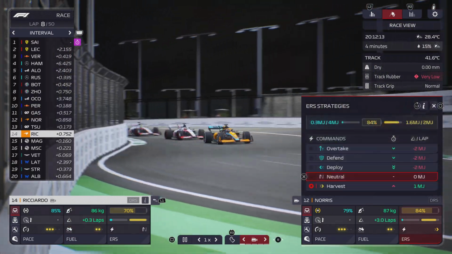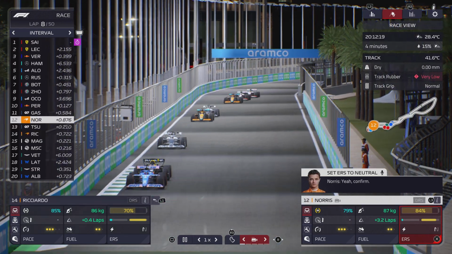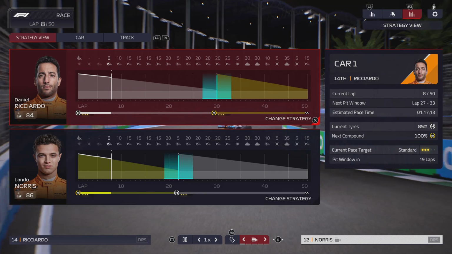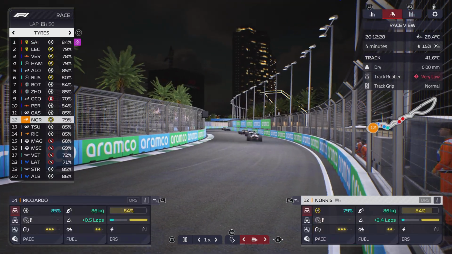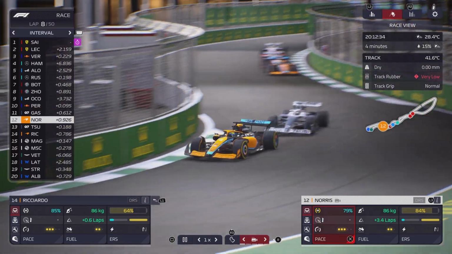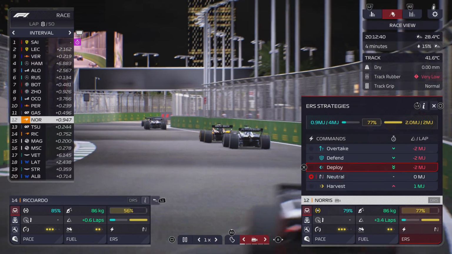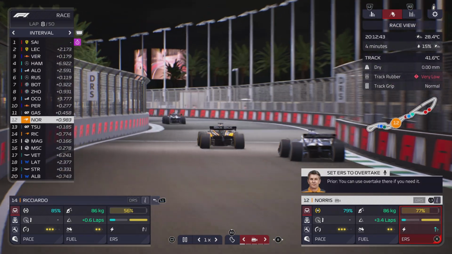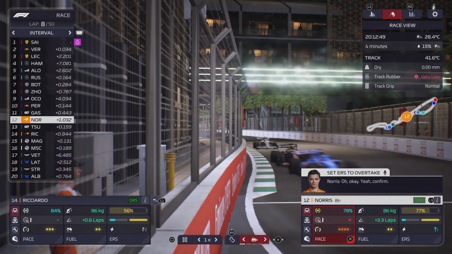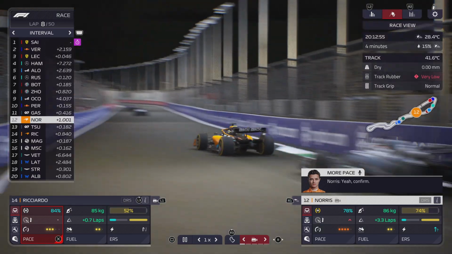We're on neutral, and neutral as well. You can turn recharge off if you want to. Yeah, confirm. And see if we can close down that gap. All right, our tire deck is looking good. Compared to the rest of the pack, we're on par with tire deck. So we're looking good. Norris kind of dropping back here. He is within though. We're gonna tap him up to overtake a bit. You can use overtake there. So he gets a little bit of cleaner exits and picks up that pace a little bit to Gasly. So he gets back within DRS there.